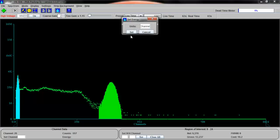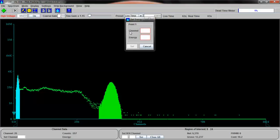2-point calibration. The units down here at the bottom, we could be in electron volts. We could be in kiloelectron volts, that's thousands of electron volts. We could be in millions of electron volts. Heck, if we had the right equipment, we could be in giga electron volts or even tera electron volts, but we're not that cool. We're going to be in kiloelectron volts, thousands of electron volts, okay? So each little one of these 1,024 channels will be set to 1,000 electron volts plus or minus each. So let's start out.